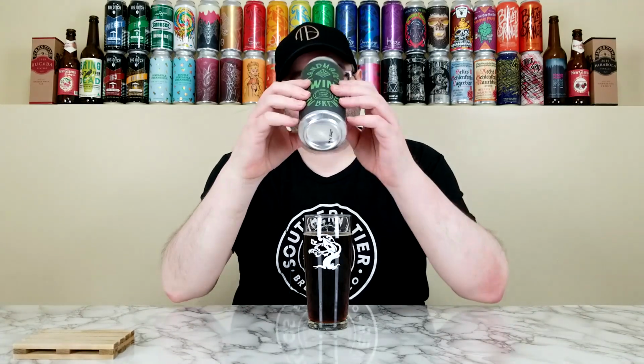I think this is better than their Julie. Doesn't quite get to the level of that Jack's Abbey Bohemian Dust. That kind of blew me away. This is very close. So Ewing from Landmade, no problems whatsoever giving this one a high 4.25. I'm going to go 4.35 out of 5. It almost gets in the low 4.5 range. It just doesn't quite get there. But I gave Jack's Abbey their Bohemian Dust a 4.5, so this is not far off from that beer.